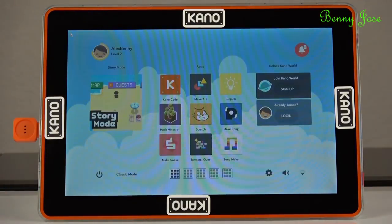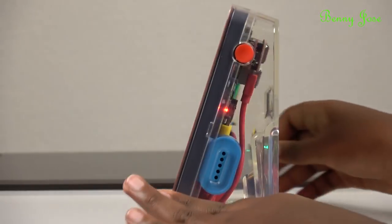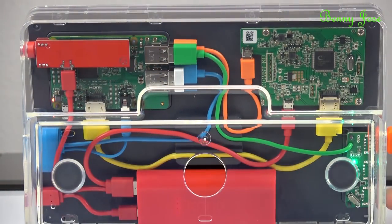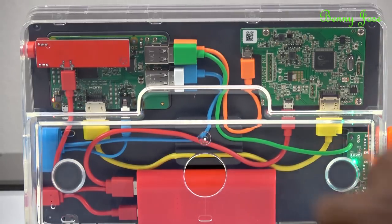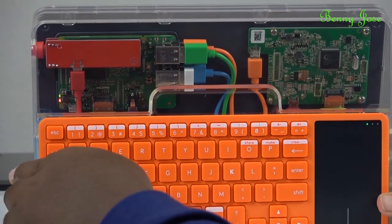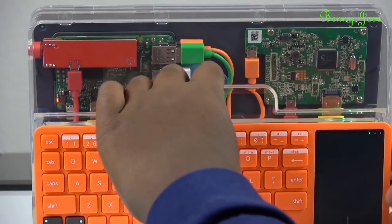This computer was so amazing. I enjoyed how fun it was. It was simple to build, and all you needed to do was just follow the instructions to build the computer. And it's also cool that you get to see the parts that you built in the computer. Wow, look at that. This is what the end result is gonna be, and it's pretty cool. You also can hook your keyboard here. And it's magnetic, so now your keyboard isn't there. If you want to take it out, you can do that.